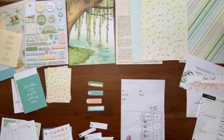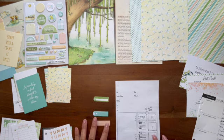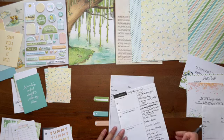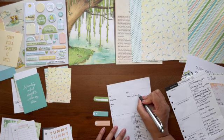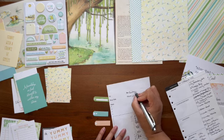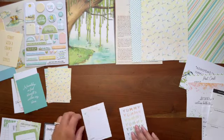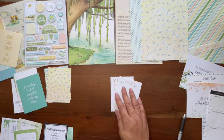Next up is another sketch that I had in advance, and I wanted to use about 3 photos down the page and 3 prompts. Again, I don't know what they're going to be, but I went through the embellishments to find 3 repeat shapes that I could use to delineate the 3 stories that I want to tell there. So I pulled over 3 labels. Not a big use of products for that particular story, but I think it'll be cute when it comes out.